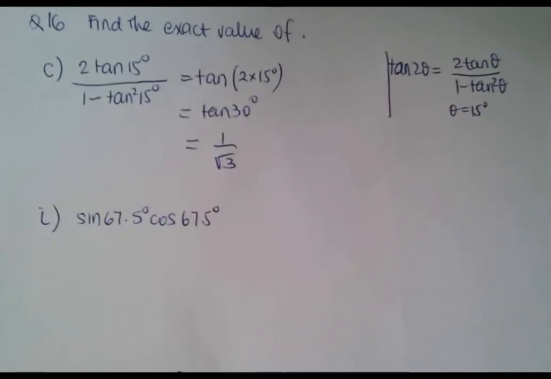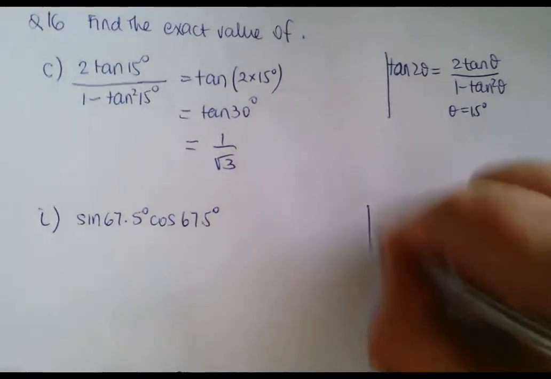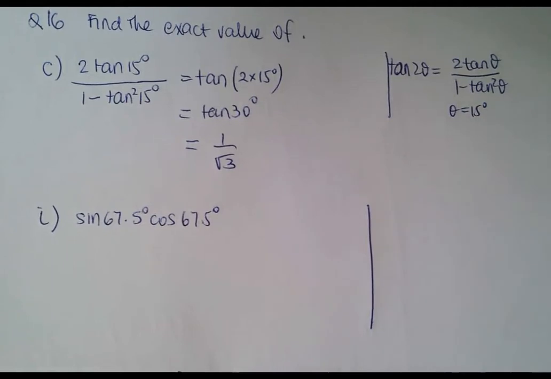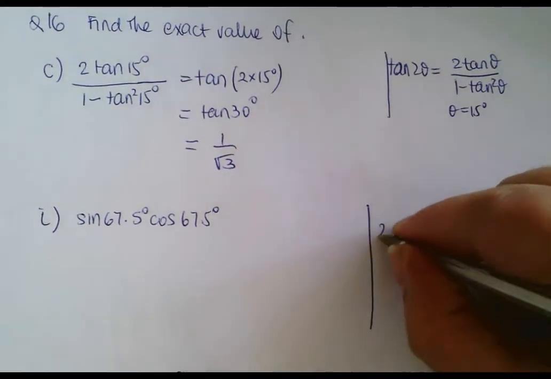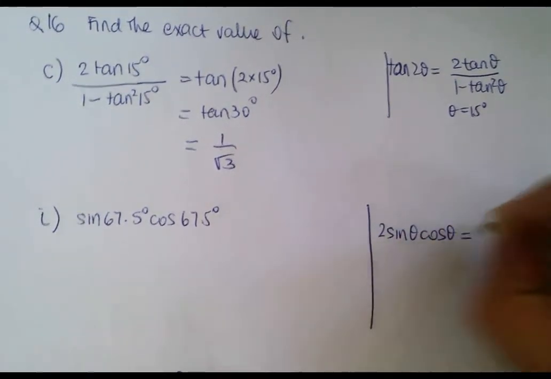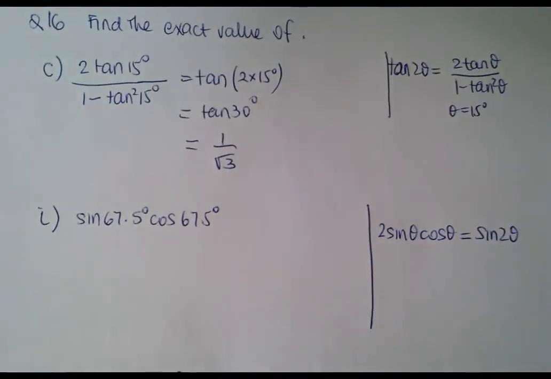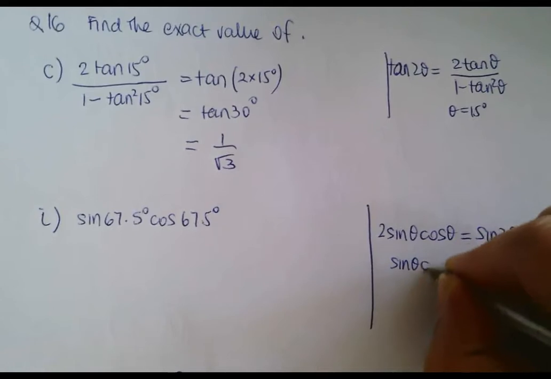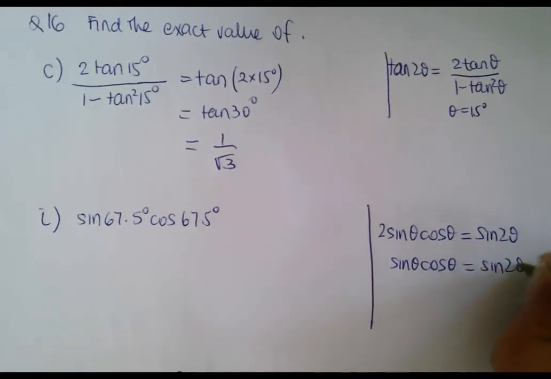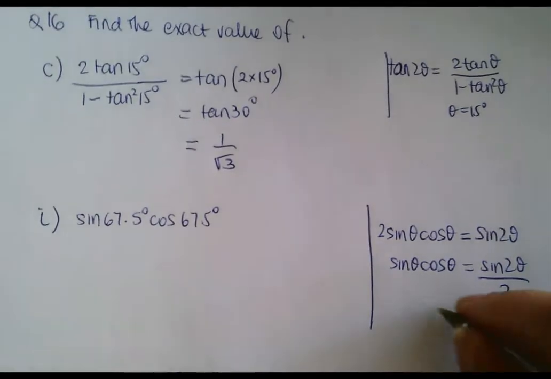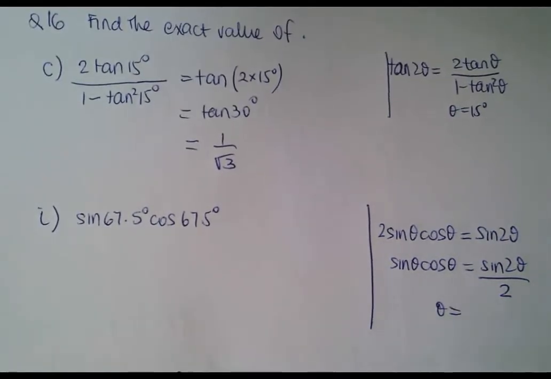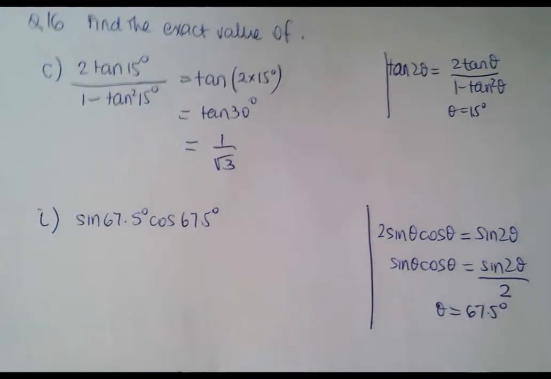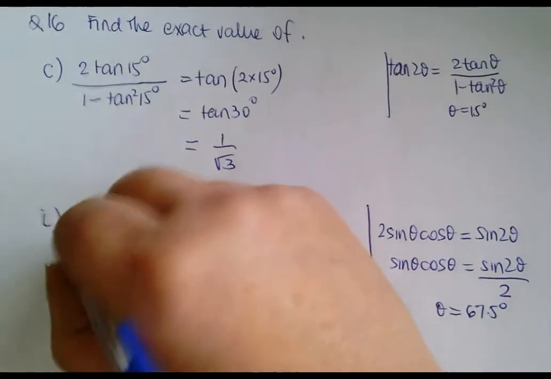Okay? Now, they're not all that straightforward. The next one: sine of 67.5 degrees, cos of 67.5 degrees. It's definitely not coming from the tan result, and it's not coming from the cos result. It's coming from the sine result, but it's not quite right. We know that 2 sine theta cos theta is equal to the sine of 2 theta. But you don't have the 2 in front. All you've got is sine theta cos theta. That will be sine of 2 theta divided by 2. What is theta in your case? 67.5 degrees. So that's our little working out on the side, make sure we don't mess it up.